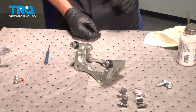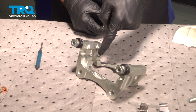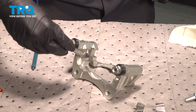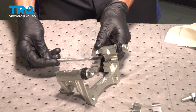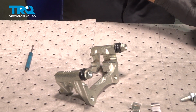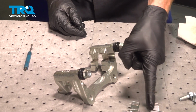We're going to lubricate the areas where our caliper bracket tins will sit. We've got two on one side of the bracket and two in the same position on the opposite side of the bracket. With that lubricated, we're going to pay attention to our tins now.